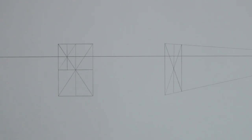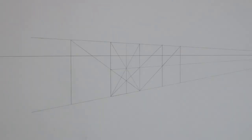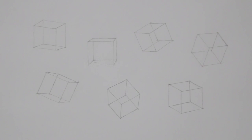In this video, I'm going to share with you 5 perspective drawing techniques that will improve your art.